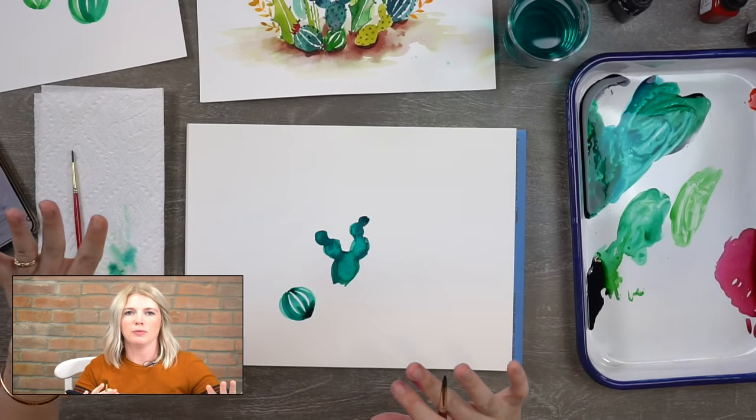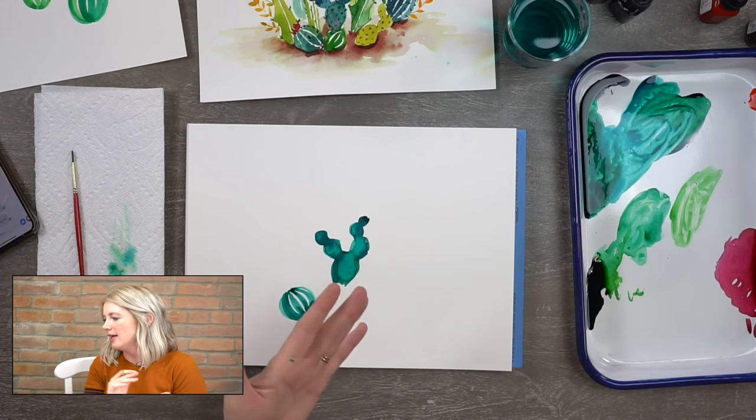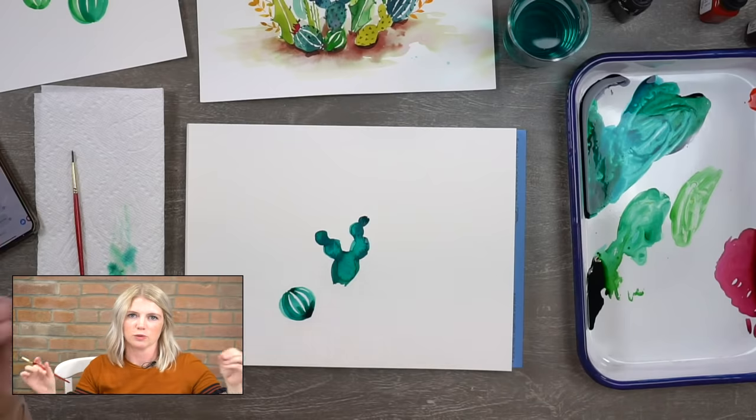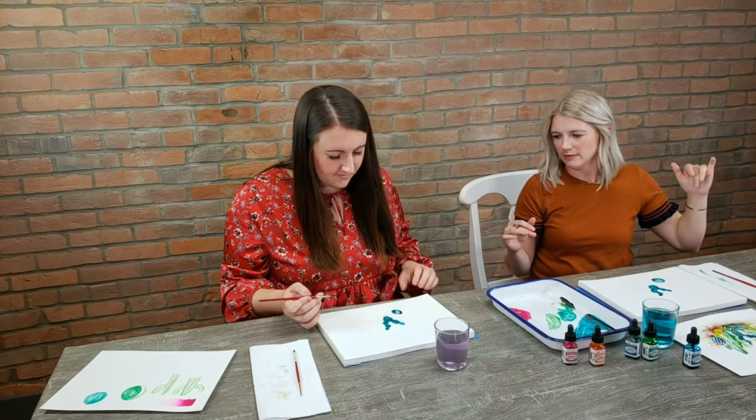And you might be worried a little bit about your cactuses right now. Trust me, it's the same thing with the animals. It's those finishing details where we do the spikes. People are going to be like, oh, that's a cactus. Yeah. Okay. Perfect.